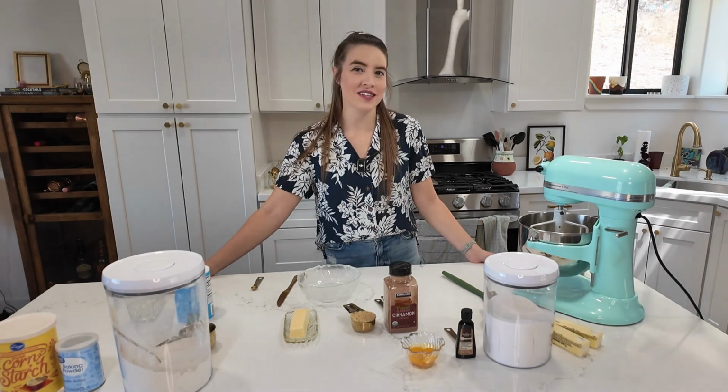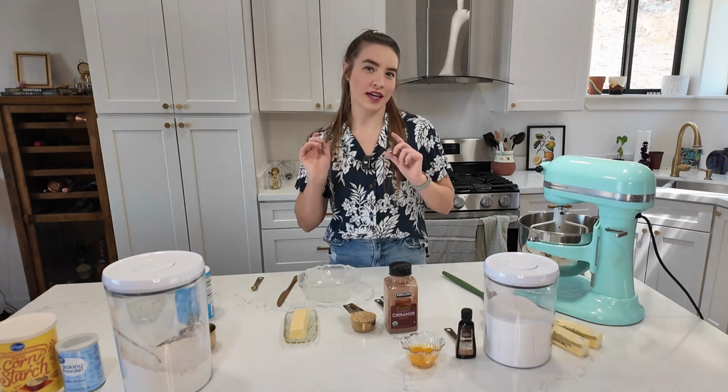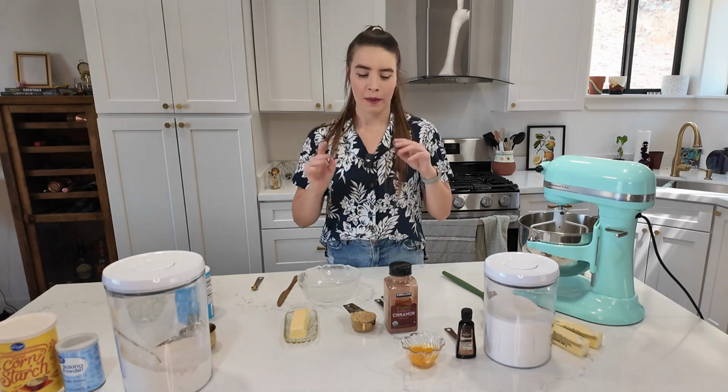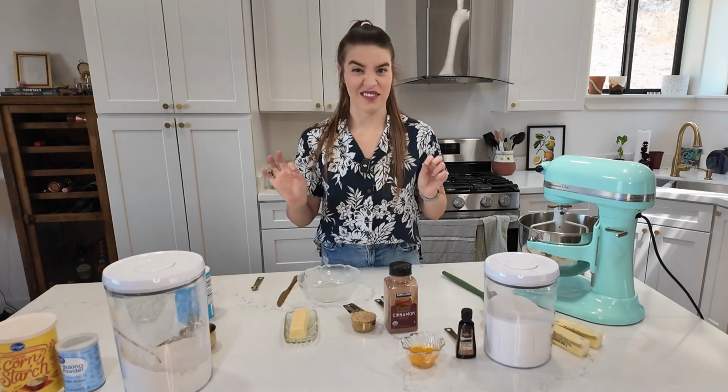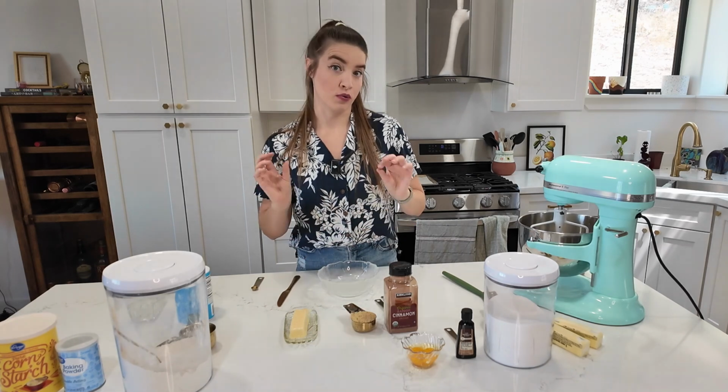Today I'm going to be making some cinnamon roll sugar cookies. This is going to be delicious. Instead of looking like a roll, it's more going to be like a swirl, but it's that cinnamon roll filling that we love so much. So let's begin. First off, I'm going to get started with the cinnamon roll filling.